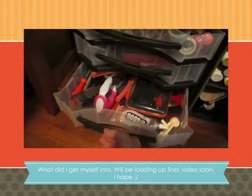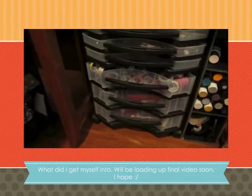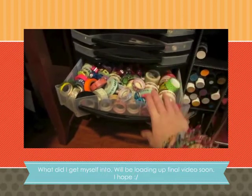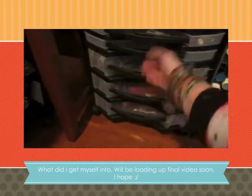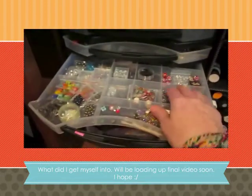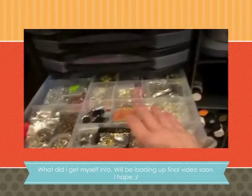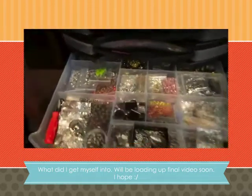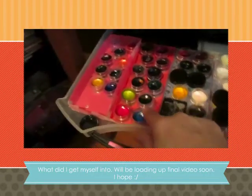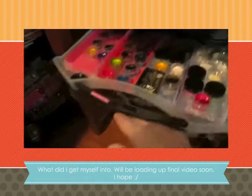Honey, where'd you put this? Honey, where's this? And if I don't put it away in my area, it's going to be lost in the garage. Over here I have washi tapes — I threw all my washi tapes in there. Here I haven't finished organizing. I'm supposed to start organizing this, and I'm going to put all my little jump jewelry and jump rings in there. I also use this for the Twinkling H2O's. I have my little needles and little pins there when I need it.